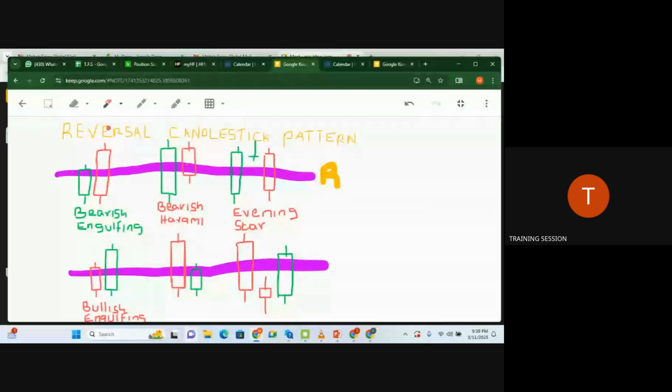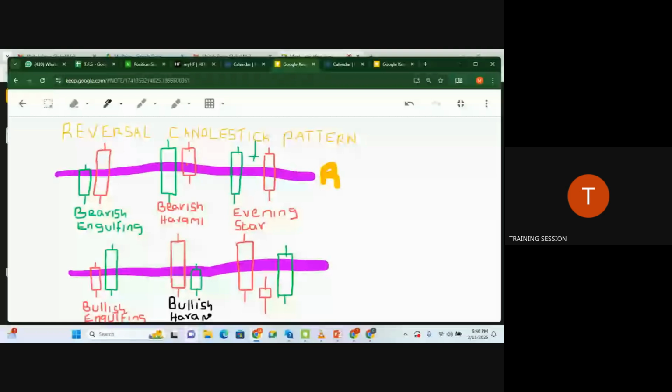Down here we have this one called bullish harami or bullish inside. Bullish harami is the same as bullish inside. Follow closely. Thank you for your patience. This is a journey of becoming a Forex trader. Making of a trader. Bullish inside, or bullish harami. So we can say bullish inside, or you can call it bullish harami.